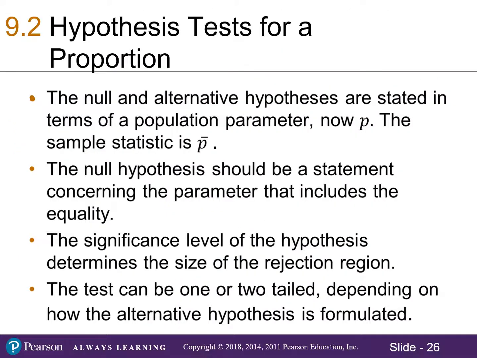All right. Let's take a look at doing this for a proportion. I'm going to take you through the exact same stuff, but for a proportion. In particular, a couple things will change. My mean, just like we saw with the sampling distribution, is going to be a proportion. My sample statistic is now a p-hat because it's a sample proportion, but everything else remains the same. You're still doing a hypothesis test, you're still looking at significance levels, you're still doing cutoffs, you still have all the tail options. Everything stays the same.